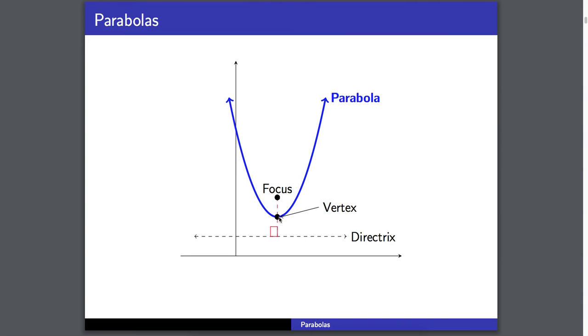The distance from the vertex to the focus point is going to be the same as the distance from this vertex to this directrix line. And then any other point on this parabola, for instance, this point right here, if we measure the distance from this point to the focus point, it's going to equal the distance from this point to the directrix line. Notice again, the focus point is always inside the parabola. So the parabola is like a cup, and the focus point might be like an ice cube floating inside of the cup.